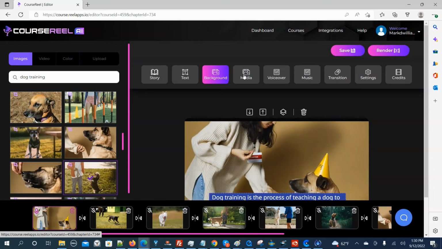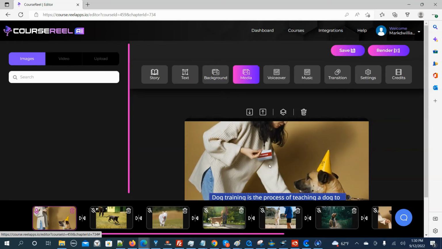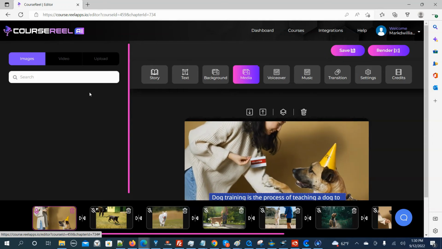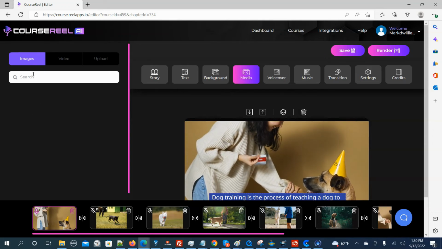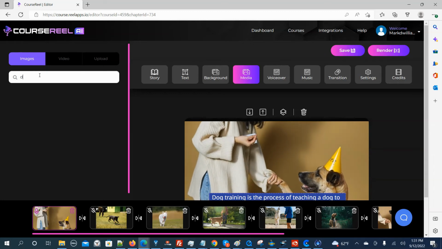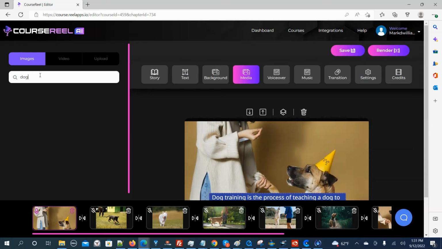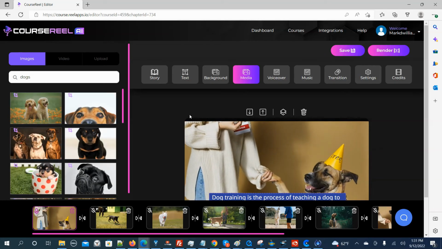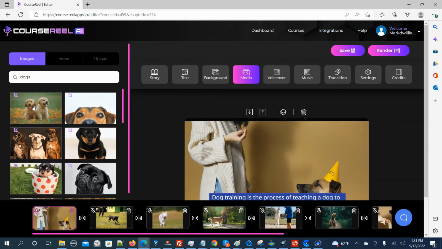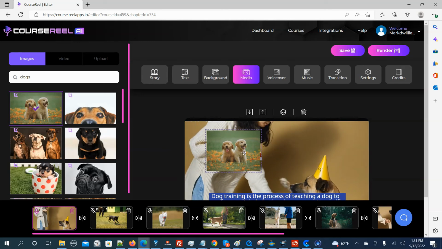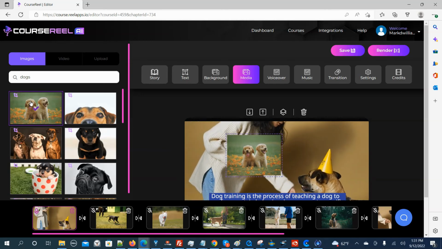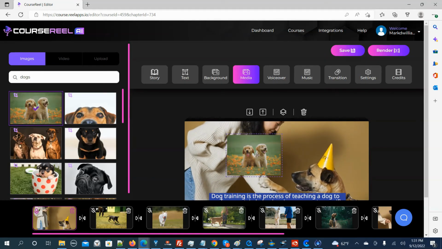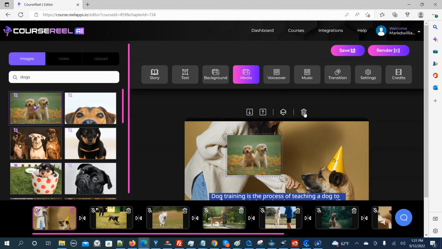And then here's media. So you can add some media inside here, okay? I'm not going to do that, but if you wanted to search for dogs, just do it real quick. You could add an image in there. See? So anyway, I'm not going to save that, but you could add another image inside there. That's what I'm trying to show you.